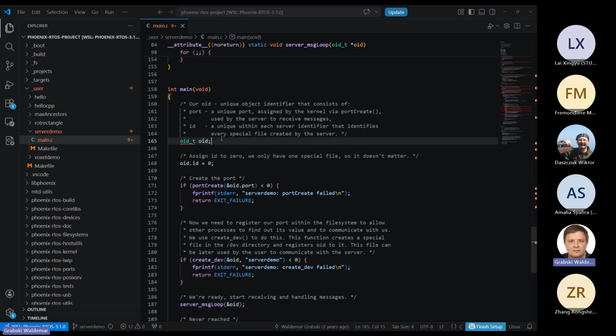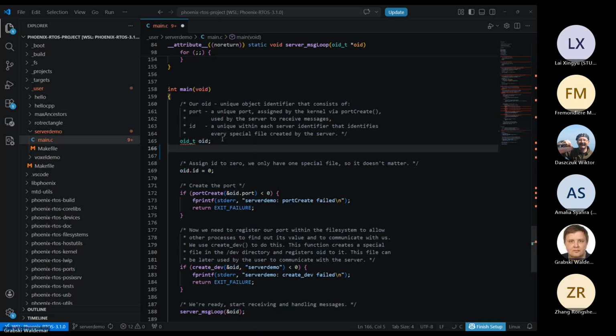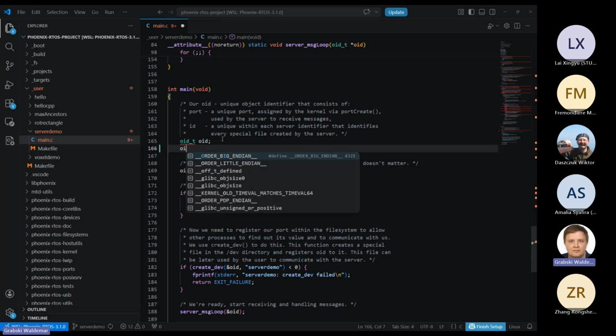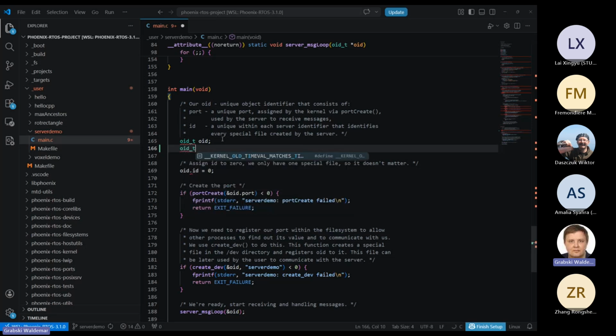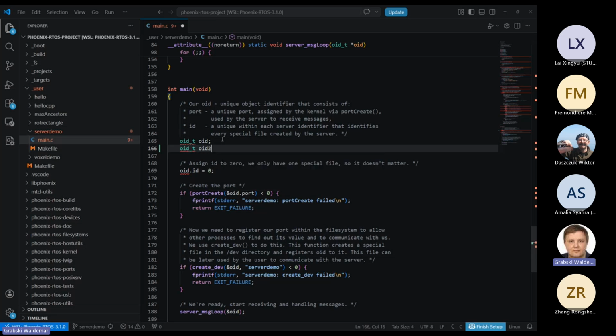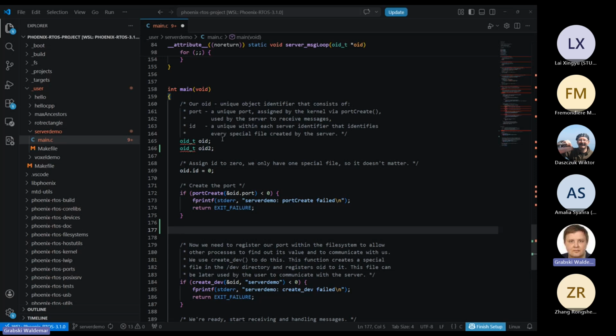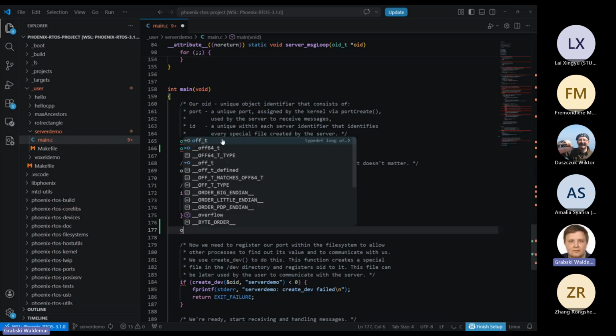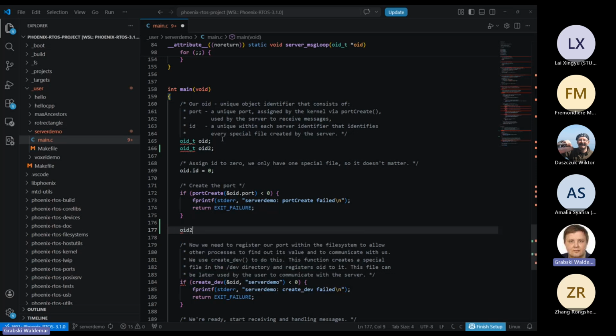So look, I can add the code. It's an object ID type, and it will be object ID second. And look, after creating the port, I can create the second object ID. So object ID second port should be the same.